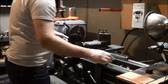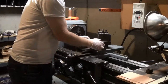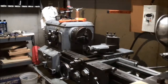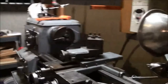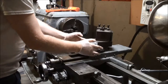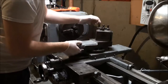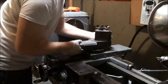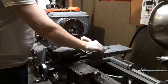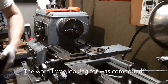So, at a quick high level, the things I need to do: remove the two bolts over here. Let me move in a bit closer. It's going to be pretty close quarters. So there's one bolt on each side. I found I had to loosen them until it impacted, and then loosen them just a bit more. And I placed something between them until I could get them out. So that's this part.